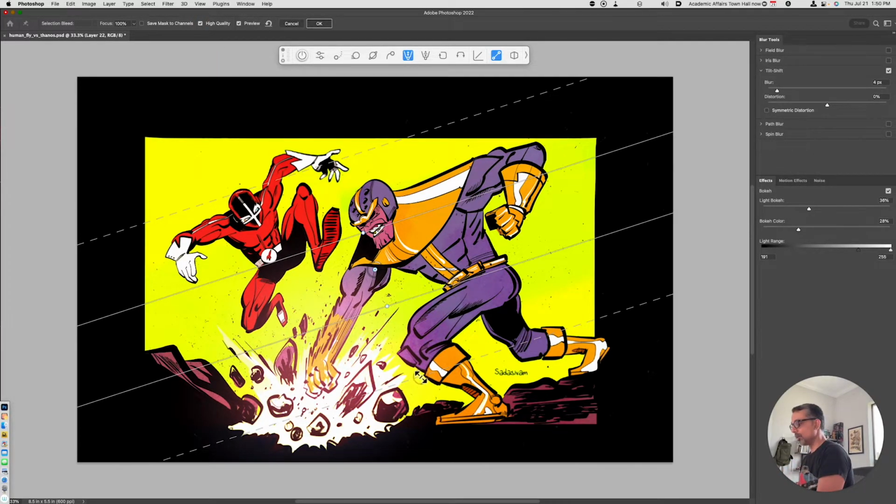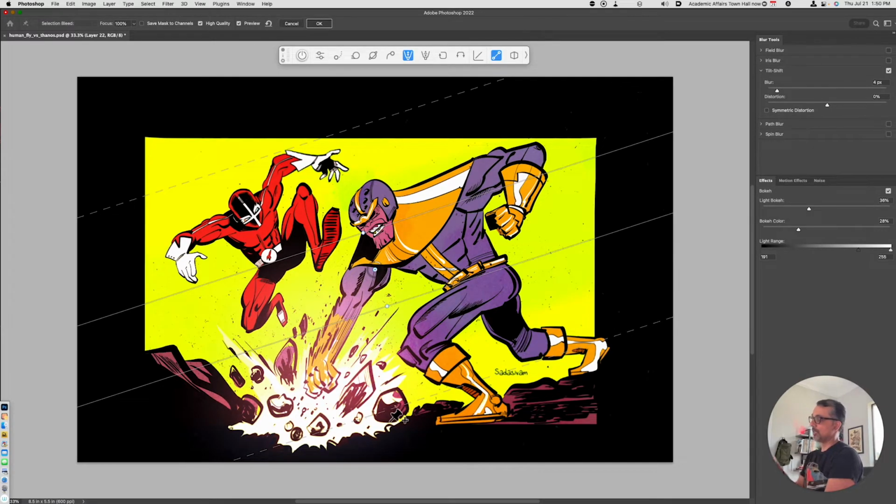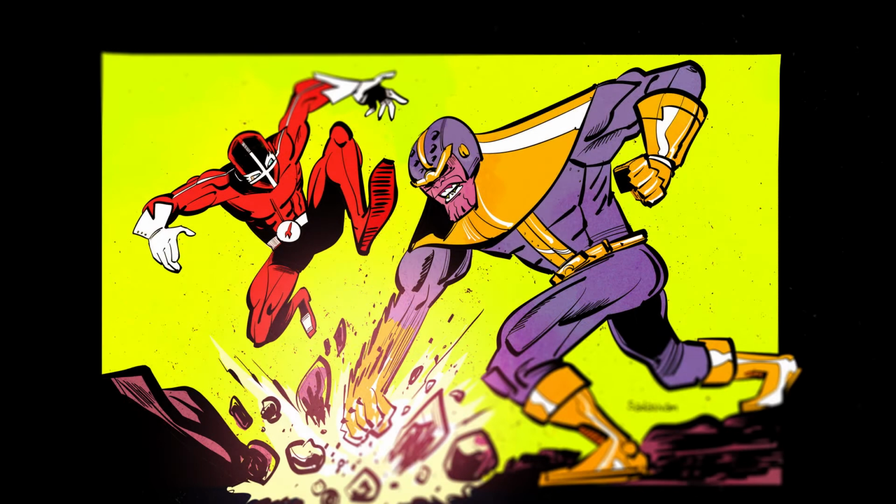And you can also move these dotted lines further up. If I didn't want the human fly, for example, to be blurred out, if I wanted him to stay in focus, but I want to also maybe have the underside of Thanos, like this area here, be a little bit more blurry, I can go ahead and do that. Let's just make that a little bit more pronounced. And let me just click OK. And you can see the result here.